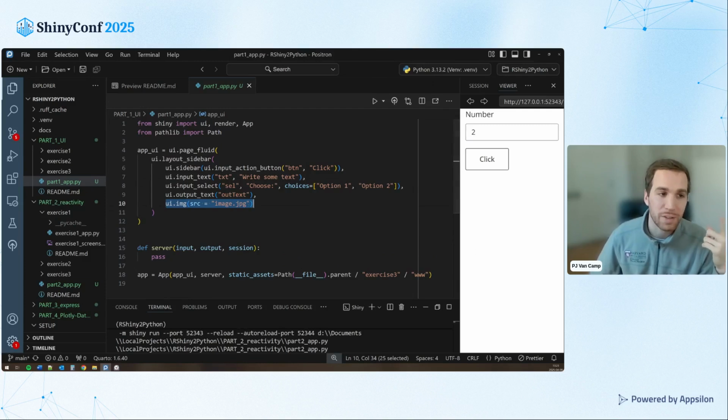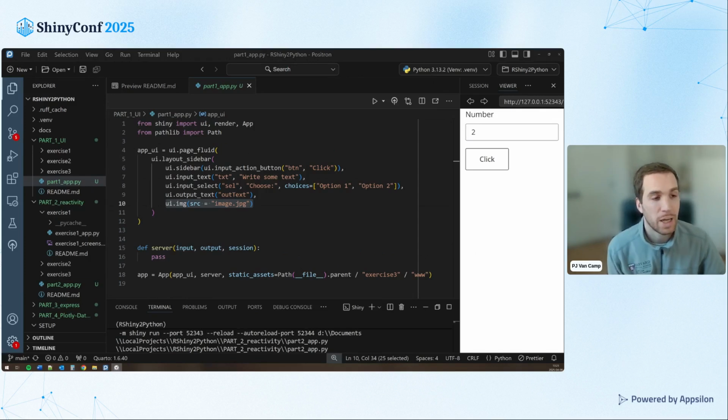But on the documentation website, you can see that there are examples on how to use the render image tag. I don't know exactly the difference between them, but I think this might be more for really local images, or if there are more complex things. But I usually use render UI if I'm just using a static image, and if it's a plot or whatever, then you have another function, a plotting function.